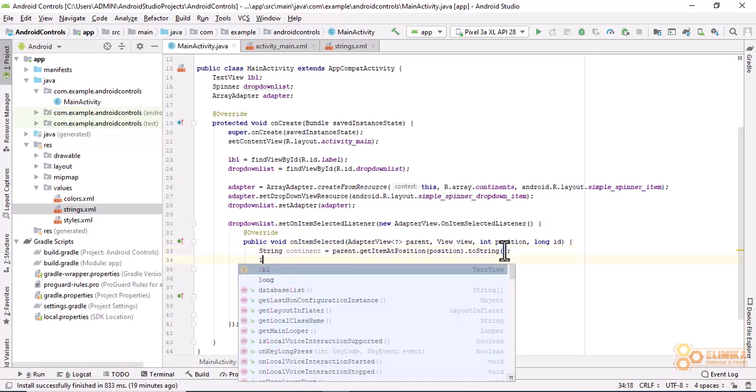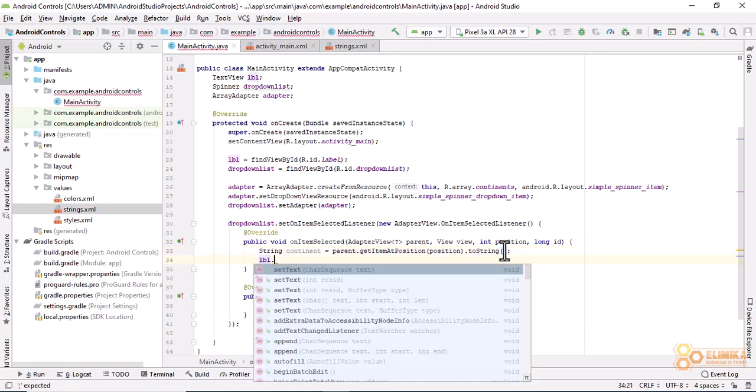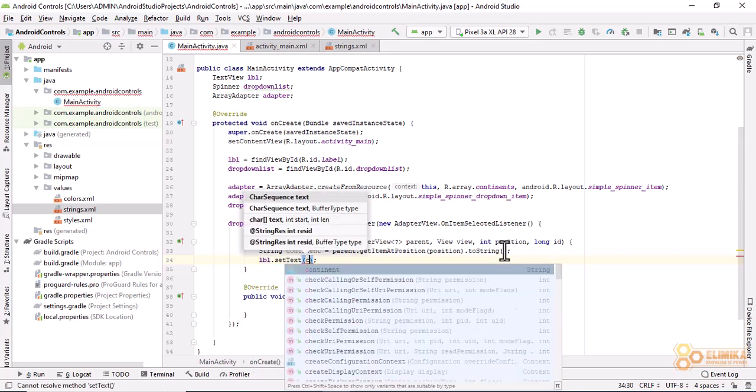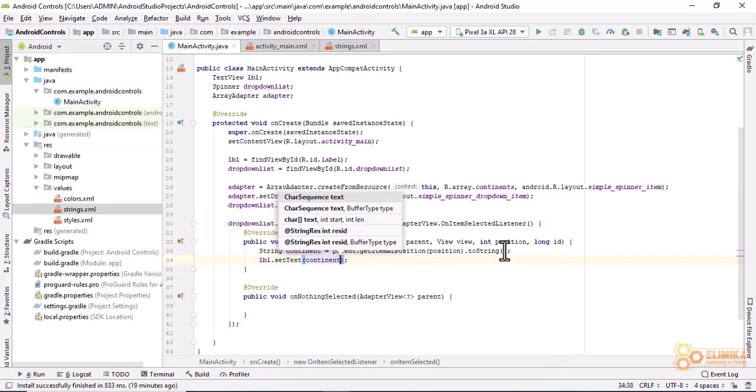Then I will say lbl.setText to be continent.